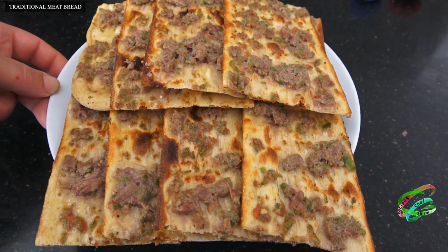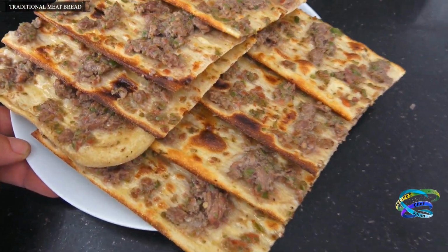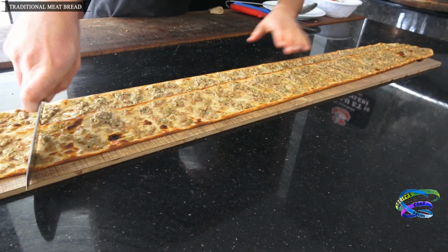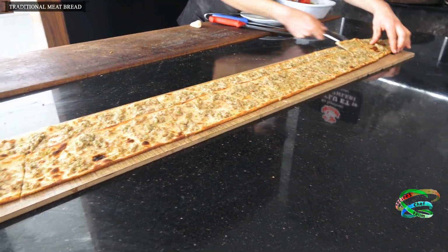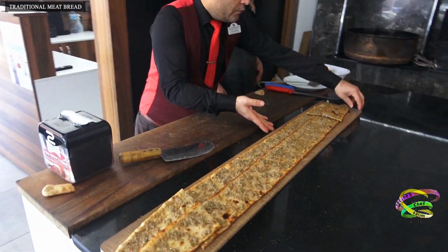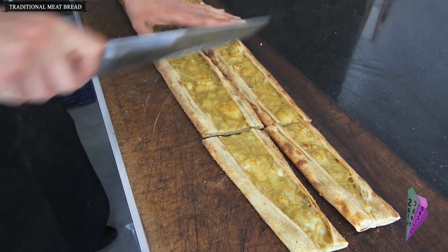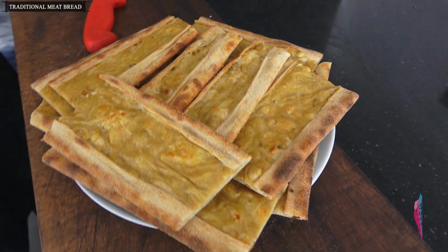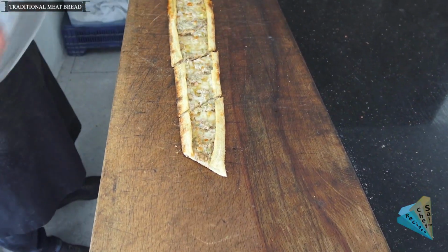Bread with meat is served on a plate in this way so that it does not cool down immediately, but it has a traditional serving style. Traditional meat bread serving is placed on a long wooden plate. Mevlana meat bread tasting test will be done at the end of the video.